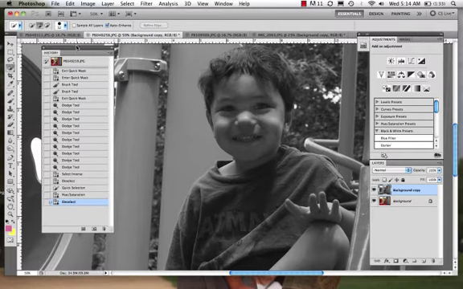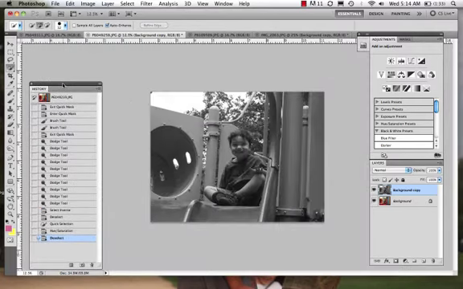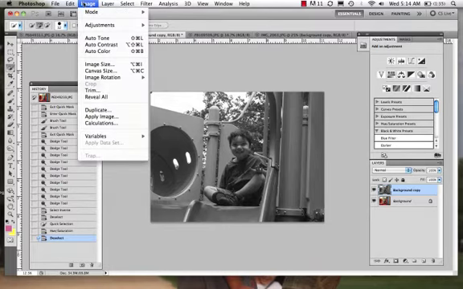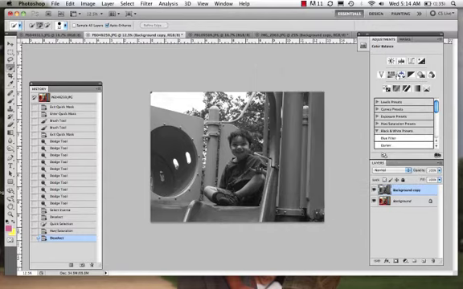Okay, so now let's say that I wanted to see a before and after. How would I go about creating if I wanted to show a before and after? Well, first thing I need to do is, my before image is actually a color image. So what I would need to do is change my size of this, and it's super easy to do. I'll come into image, and my image size is right here, and you can see it's 300 pixels. Now, you'll find that the higher the resolution of your image, the easier it'll be and the more you can do to the image.